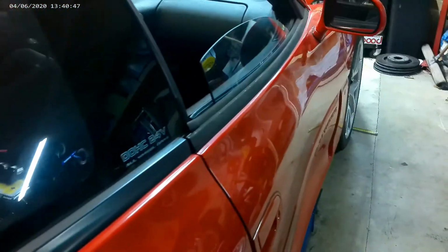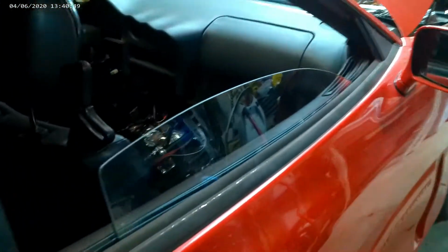While I'm back here, I'll show you where I'm at so far with this. Drilled the hole for the rod to go in for the battery cutoff switch. Cracked the plastic in the process, which sucks. But that'll be a different video when I show you that because it's not done. The battery box that I have is too big. I want to keep the spare tire. And the battery box is trying to prevent me from doing that.